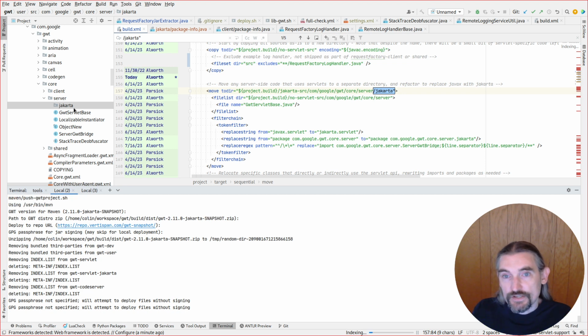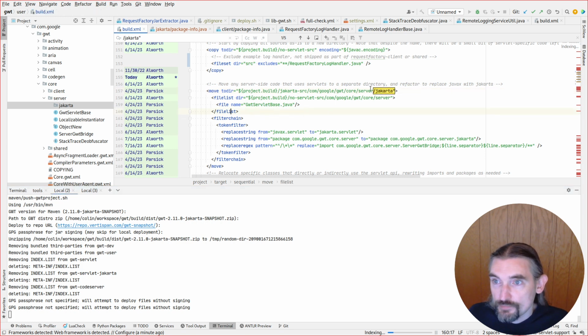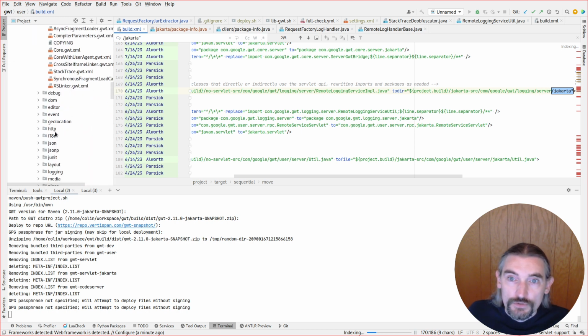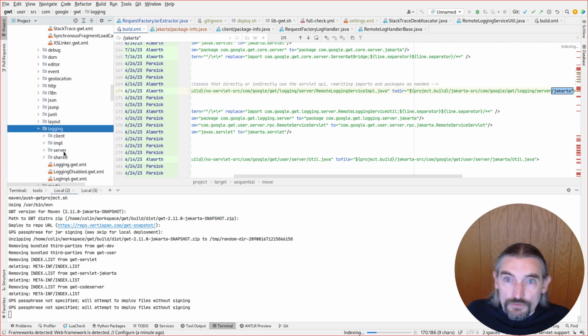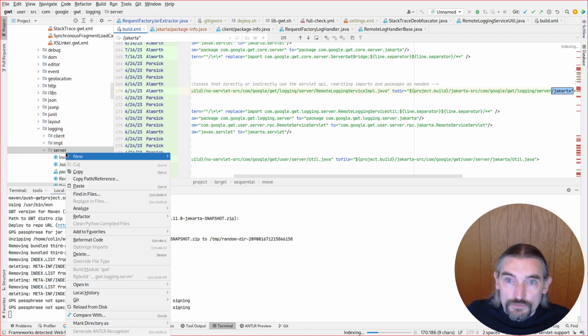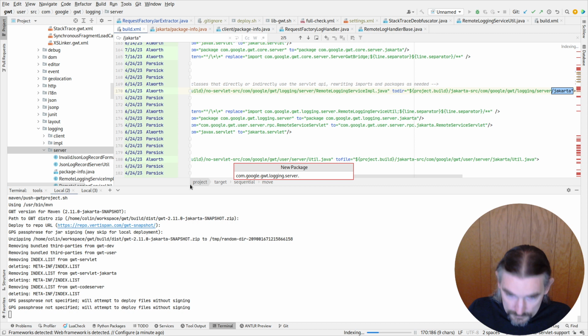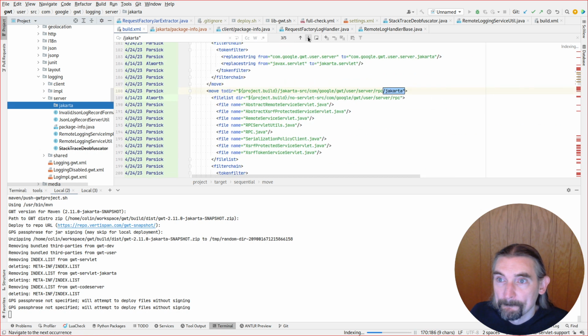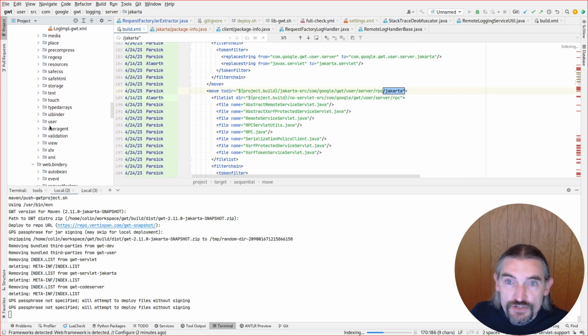It's still indexing because it says, hey, there's all these new files that this build thing made, so it must be important for me to revisit every one. Let's see. GWT logging server Jakarta. User server RPC Jakarta.